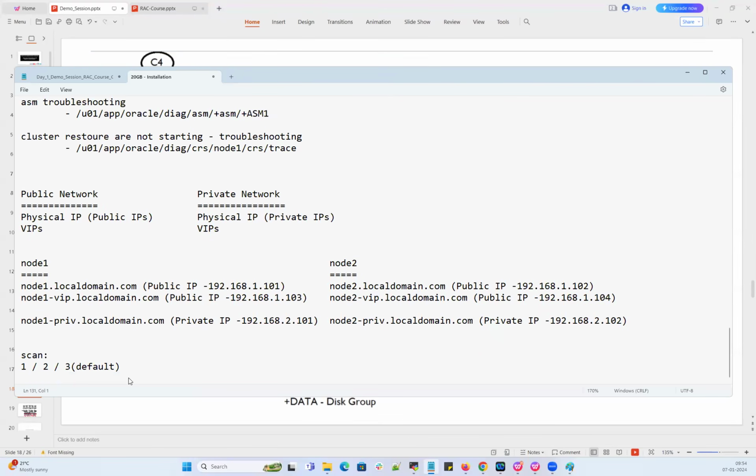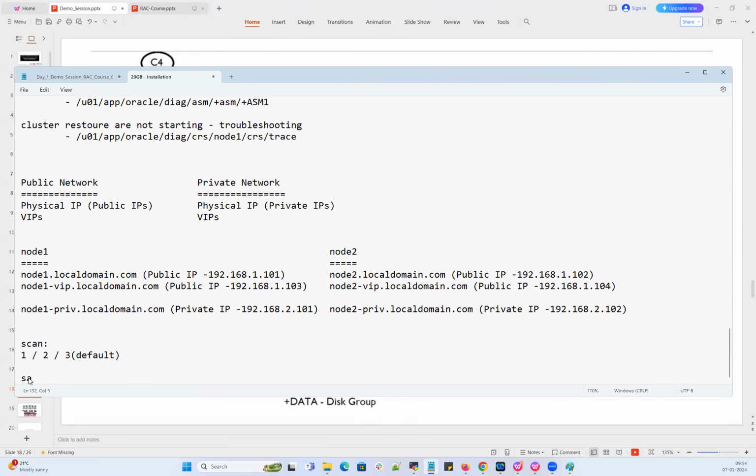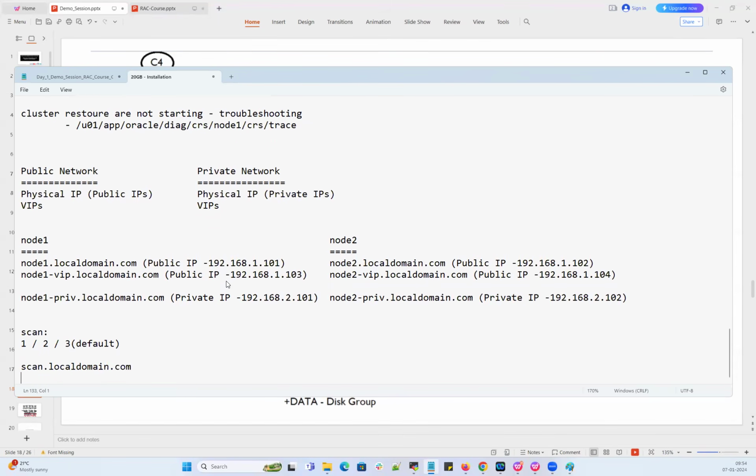What are those 3 IPs? In the public network, we're going to get 3 VIPs, scan.localdomain.com. So this SCAN will again have the same public IPs.